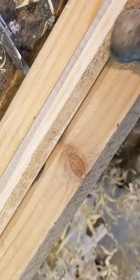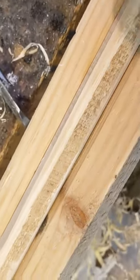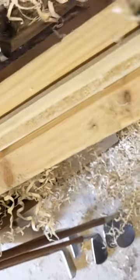I've only got a little bit to go here where the plane hasn't touched it. Let me see if I can do that one-handed, just to show how easy it is. My philosophy in quite a few things is if you do things slowly enough, generally you won't make too many unrecoverable errors. And it's very much a case of taking things slowly when you're doing this job. Take a little bit off, have a look at it, have a think.